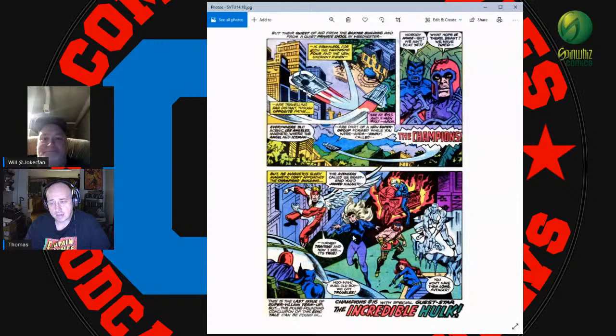Just on a side note, I absolutely love the Marvel Hercules. Him and Thor, they're just such cool characters. I wish they did more with Hercules today, but they just don't. He always seems to get pushed to the side. And obviously, even with my eyes, I can tell it's going to be Magneto, Beast, the Champions, and a very special guest star, the Incredible Hulk.